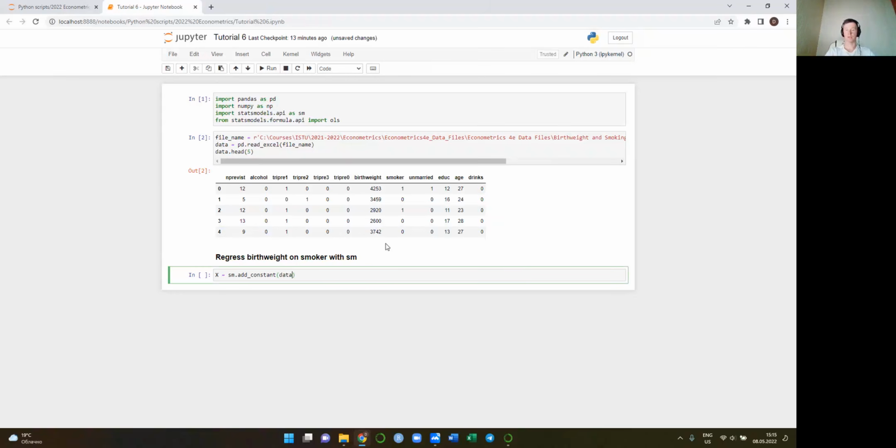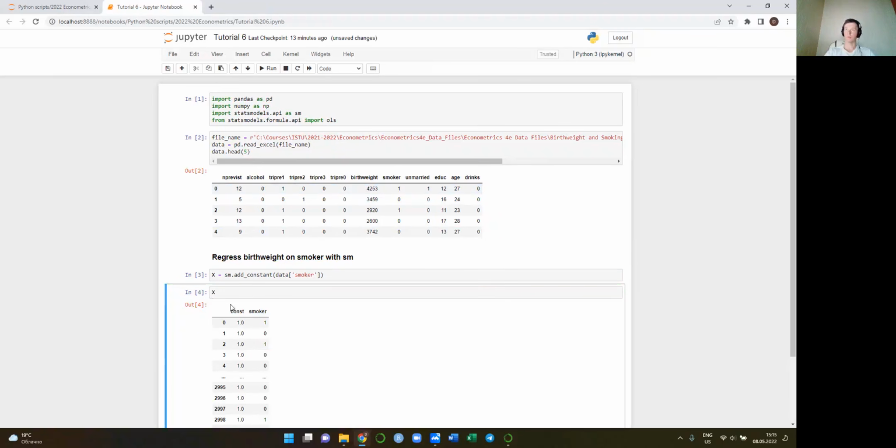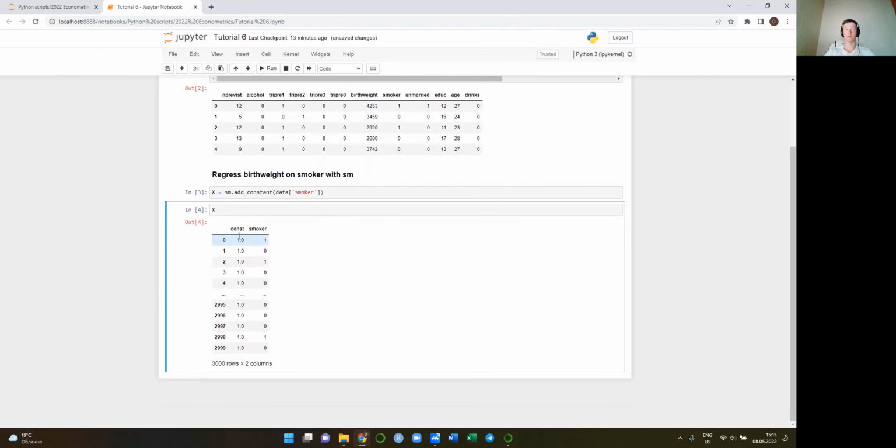So this is data smoker. So what happens when we run this? Let me show you. When I call for this matrix, we have the matrix where the first column is the constant and it always equals 1, and the second column includes the variable that we defined.